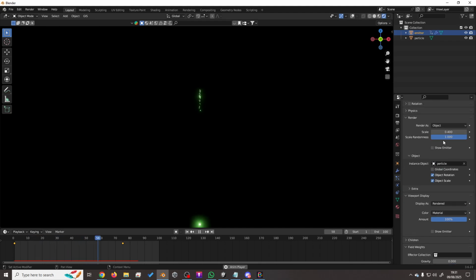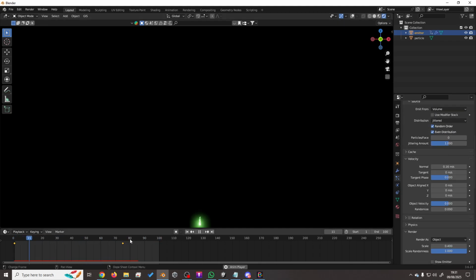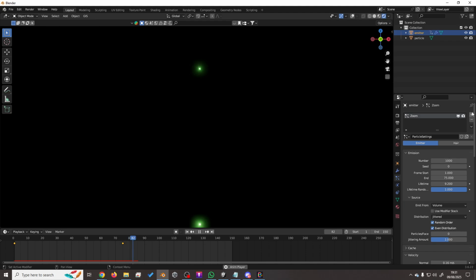We need another particle system now, which is going to run from 75 to whatever. I'll just increase the timeline a little bit so we've got a bit of space, and we'll add another particle system which we're going to call Boom.